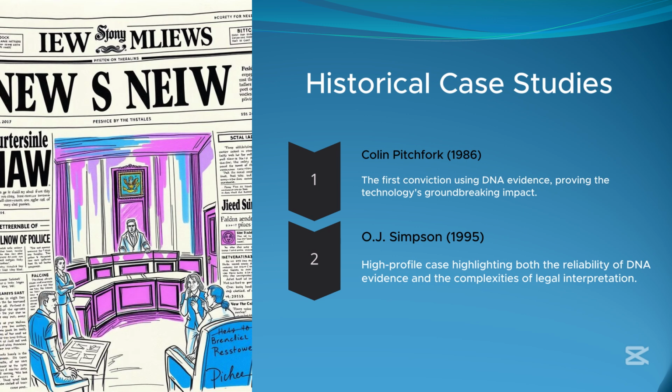This highlighted gaps between forensic science and public understanding, later termed the CSI effect, where jurors expect flawless, cinematic forensic proof. The trial also exposed racial tensions and media sensationalism's role in shaping outcomes. While Simpson was later found liable in a civil trial, the criminal acquittal revealed how legal strategy, societal context, and human error can eclipse even robust scientific data.